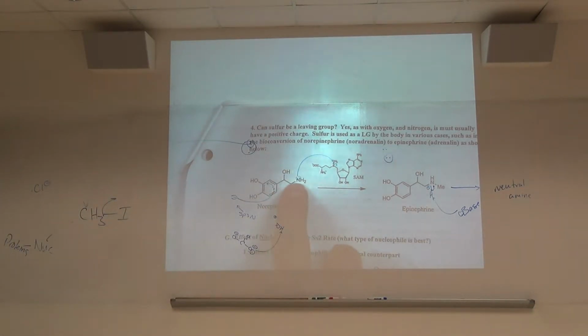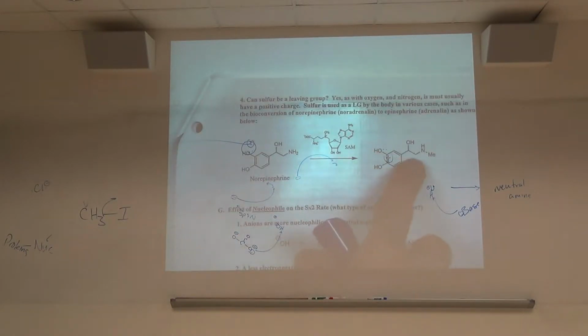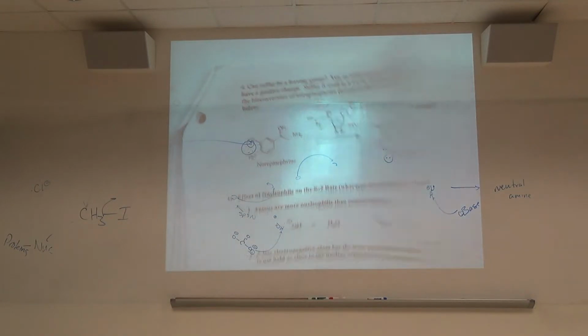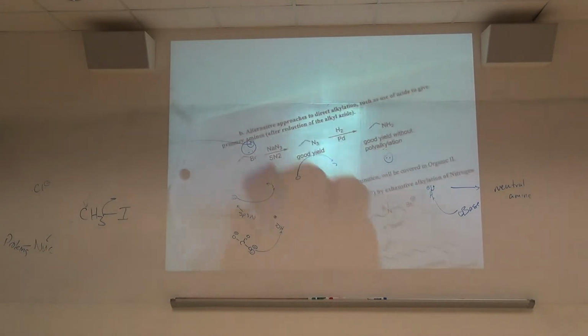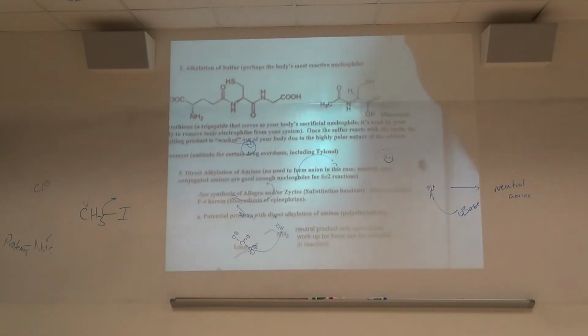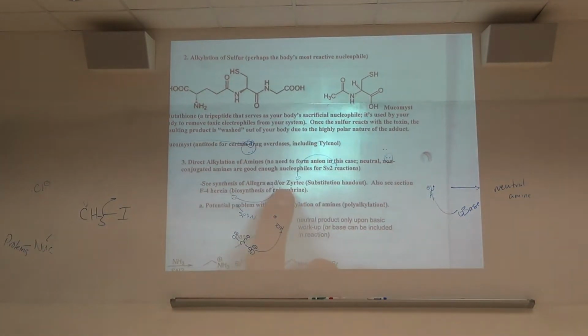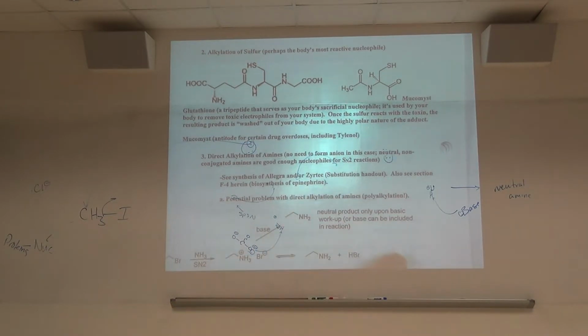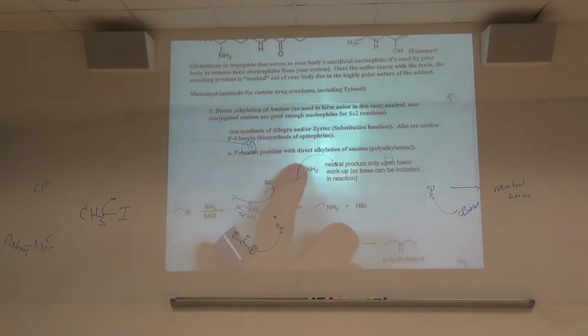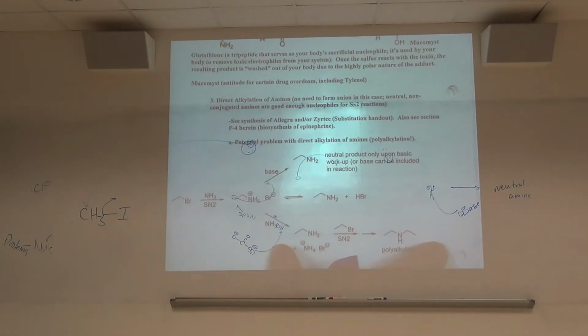So that was an example of, that nitrogen has one alkyl. How many now on the nitrogen? 2. So we added an alkyl, with methyl being the alkyl. So there's another example of direct alkylation of nitrogen. On the very back is, I think, either Zyrtec or Allegra. We'll look at that, but on the very back of this handout is another one. Let's look at some potential problems with this.